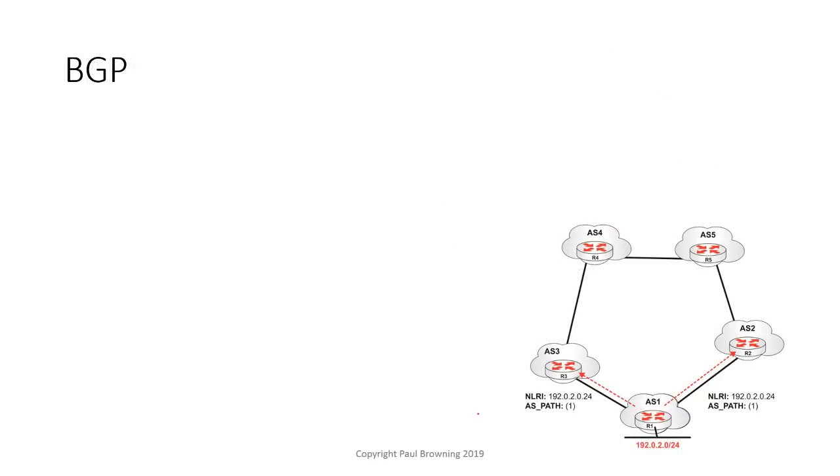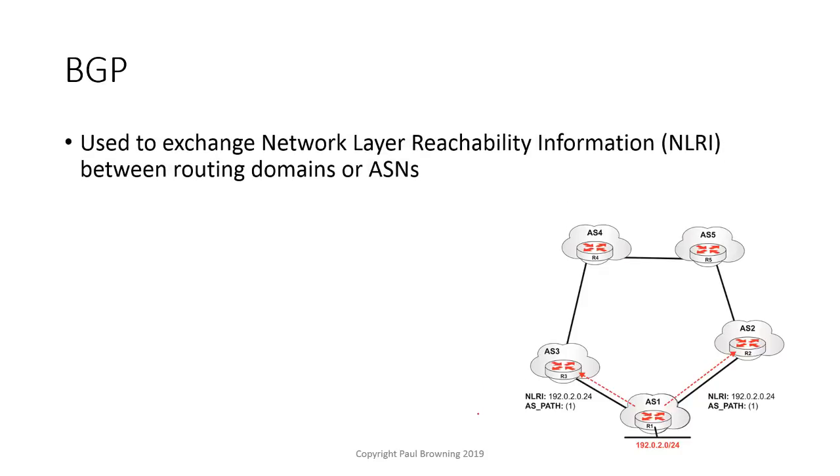Alright, BGP, brand new topic, but you don't need a huge amount of knowledge. It's used to exchange NLRI, network layer reachability information. So basically it's concerned with, I've only put one router in, but each administrative system. This is what it's interested in. And you can actually see the NLRI information here, and it's giving you the path to get from wherever it needs to be to wherever it needs to go to.